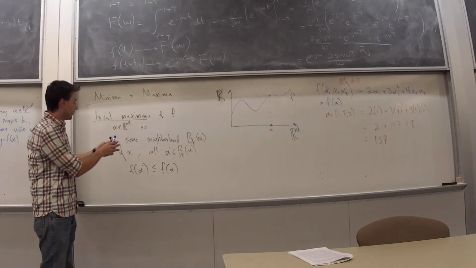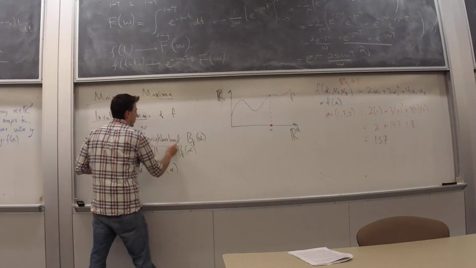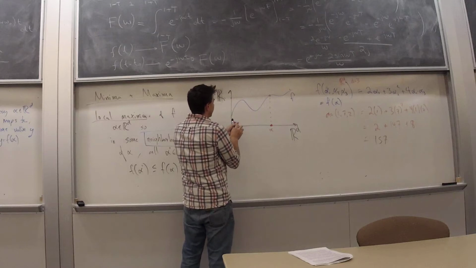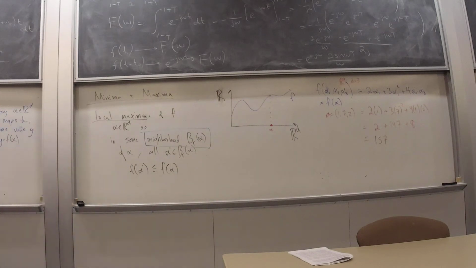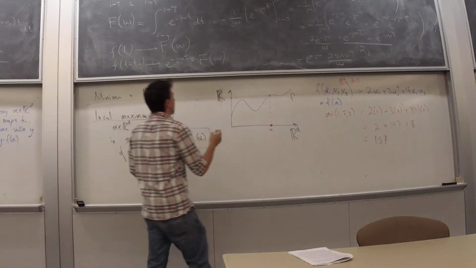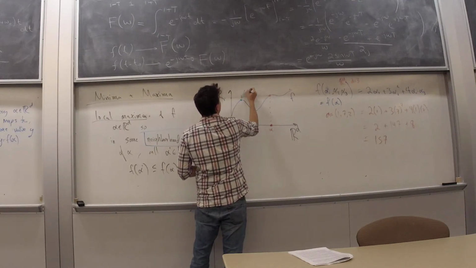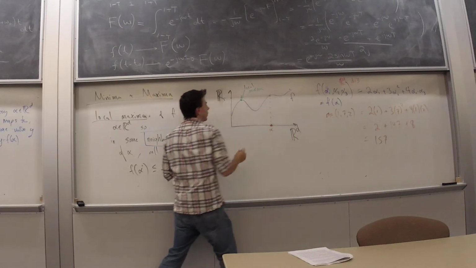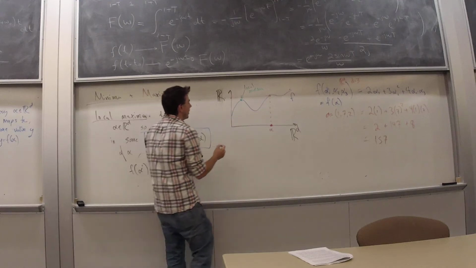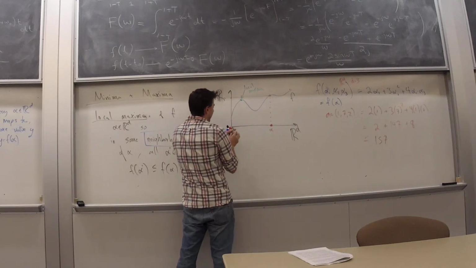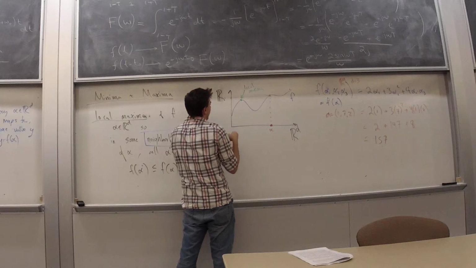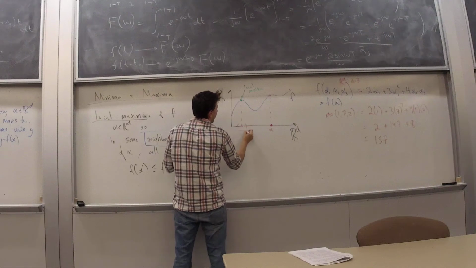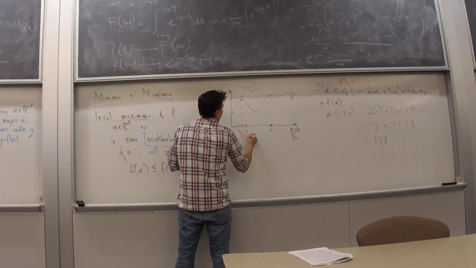Okay, so in order to define this, I want to define some neighborhood. I want to say that this point here is going to be a local maxima. That means I can define some neighborhood down here where I map this point down here, and there's some neighborhood. This will be B of R alpha.